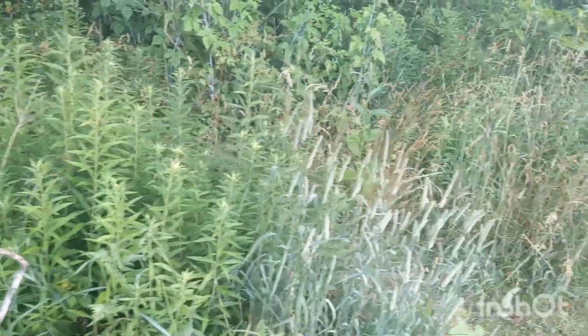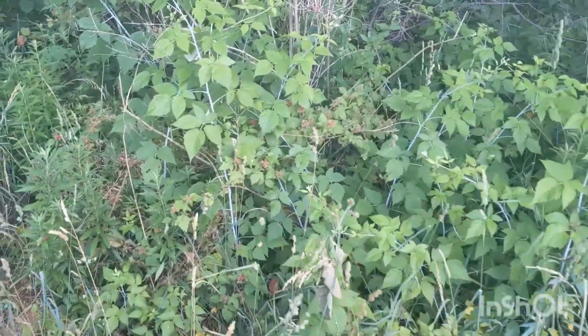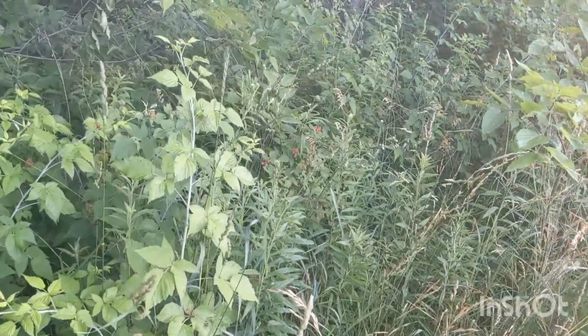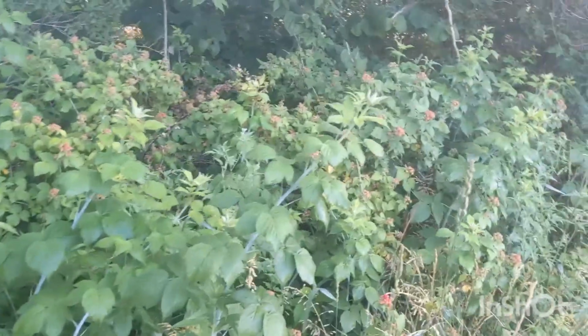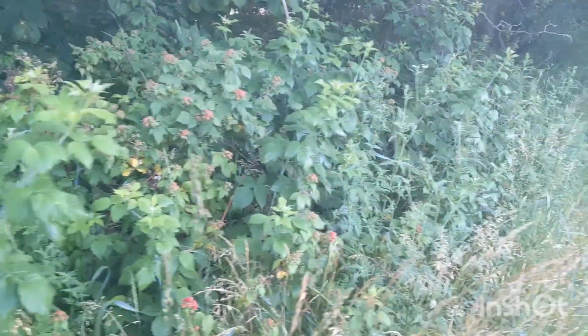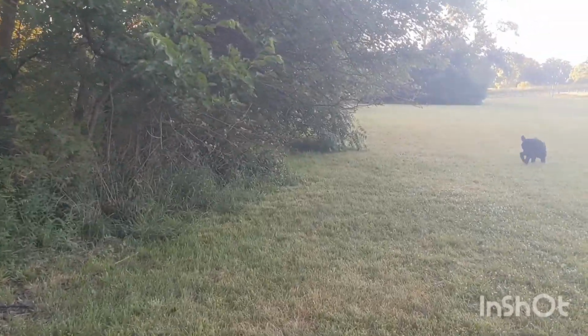Me and the dog and the family enjoy these raspberries, wild picked. Quite a few in here. I don't know if you can see them so well with this, but there is quite a few of them budding up. This is more than last year. This is going to be quite a harvest, and it's a harvest not only for people but for the deer and some other critters along this way. On this walk today, this is an area that I walk quite often.